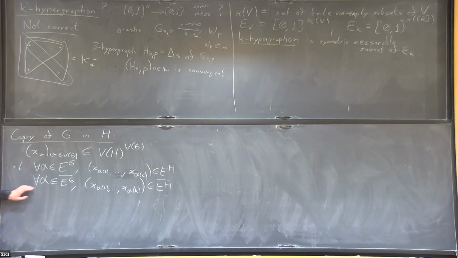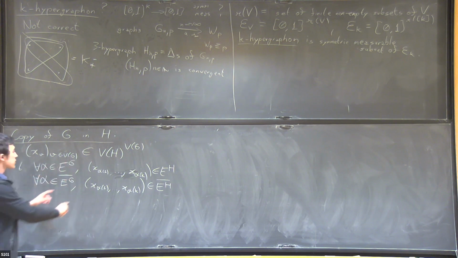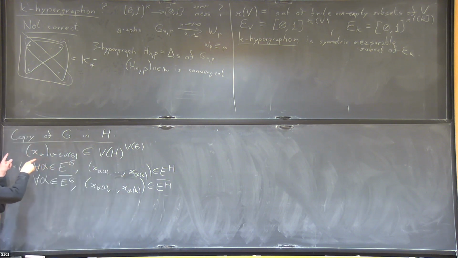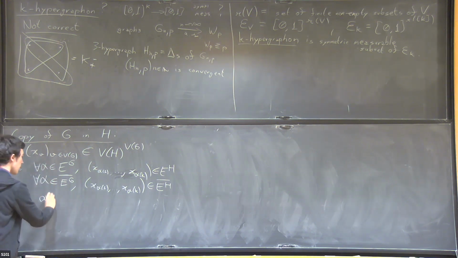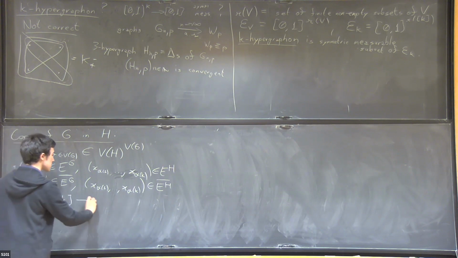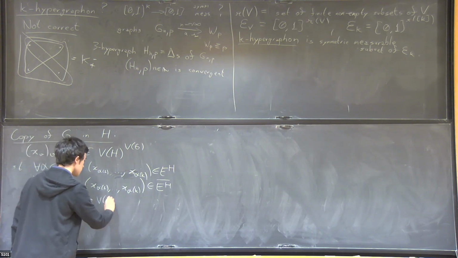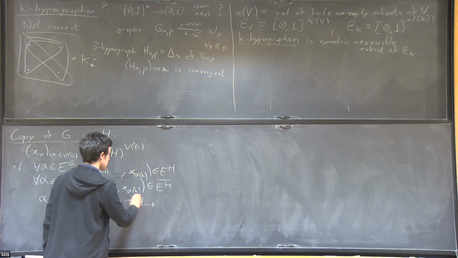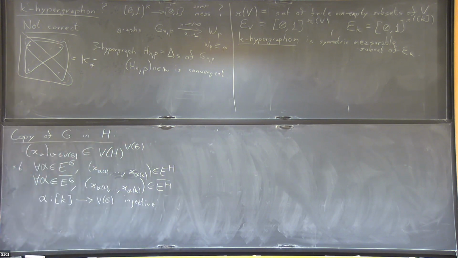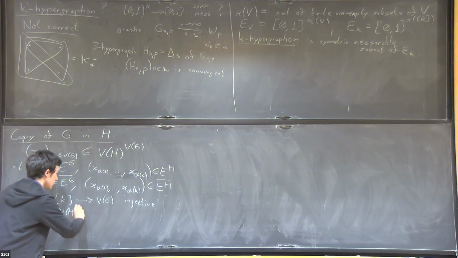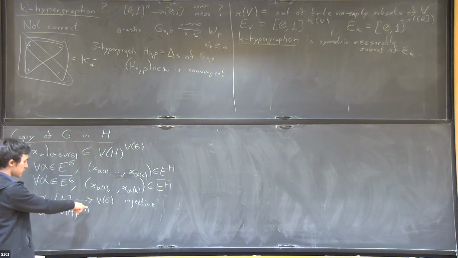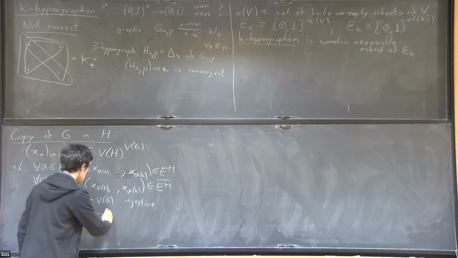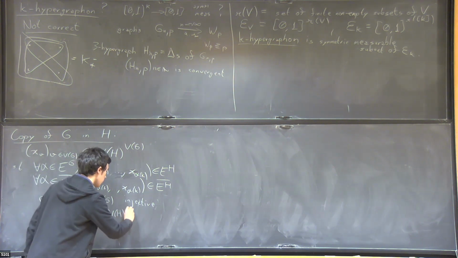Now, if you look at these things, what is going on here is that you're looking at a particular set of coordinates of this big tuple, right? So there's some projection going on here. What is the kind of projection that is going on here? Well, every time I consider some tuple, this is a tuple of vertices of G, right? Let's think that this is injective, because for our case it will be, because I'm trying to encode edges. This defines some projection very naturally in the other way, from VG-length tuples of vertices of H to K-tuples of vertices of H.